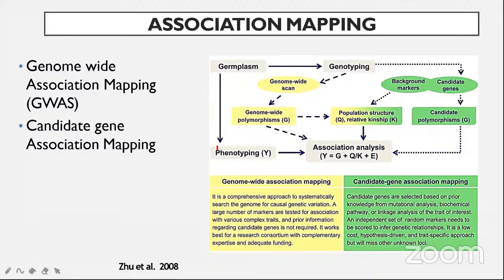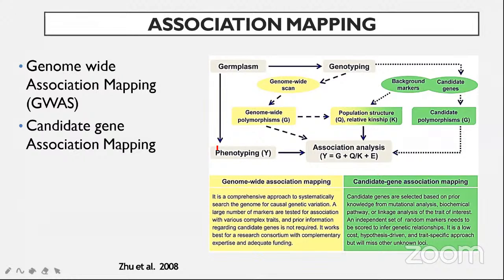Since we're done with the basic concept of LD, let's look at the main concept of association mapping. Basically, you have two kinds. One is the genome-wide association mapping. The other is the candidate gene association mapping. For example, using prior literature or some QTL analysis, we know that the QTL is present on, say, chromosome 2 from 10 to 20 megabase pairs. We could just use the markers within that region on a different population to narrow down the candidate gene.